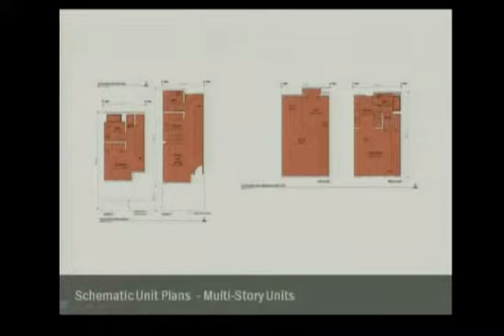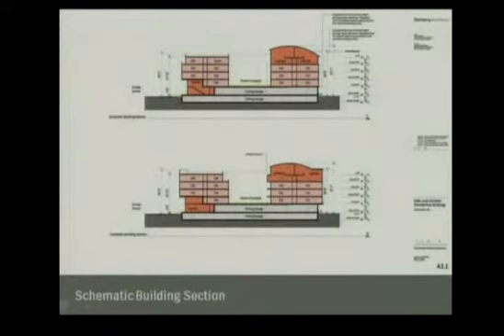These are our special units: the one-bedroom lofts on the right of the screen. We talked at length with the building department about maximizing the area of that sleeping loft — the largest closet allowed by code in a mezzanine situation has been put in since last time. The townhome units on the left show a very nicely designed narrow, slightly deep but heavily glazed townhome unit that addresses Christy. Sections show how we made changes in the roof form to give more volume in the sleeping lofts — where we had a single loft design last time, now we have three driven by different ceiling types and different amounts of natural light.